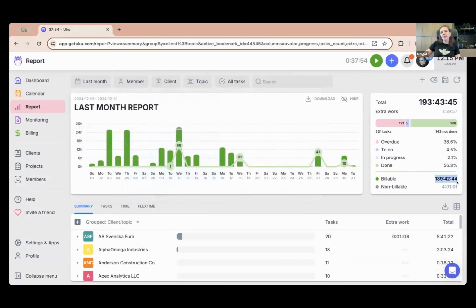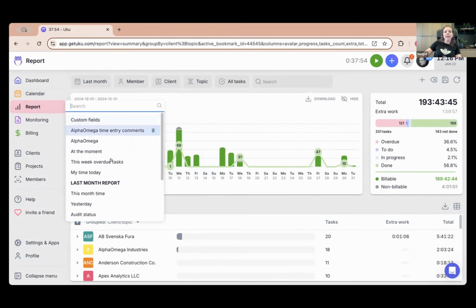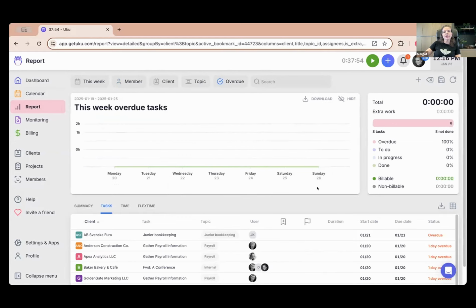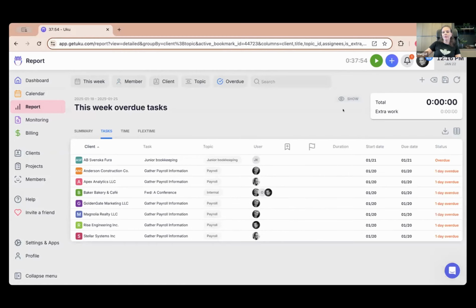You can track easily how many billable and non-billable hours you have. So if those non-billable hours start to stack up, you can just easily filter them out and see what's going on there. And you can also keep track of overdue tasks and done tasks. So actually tracking overdue tasks might be a use case that you want to take a look at every week. So you can build a custom report for yourself to keep track of this week's overdue tasks. So you can see where your team is falling behind, and you can support the team members.